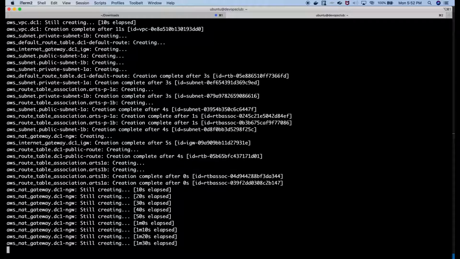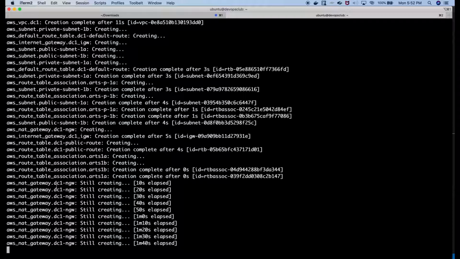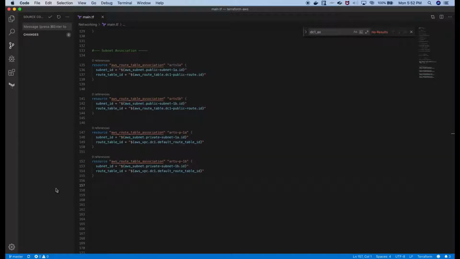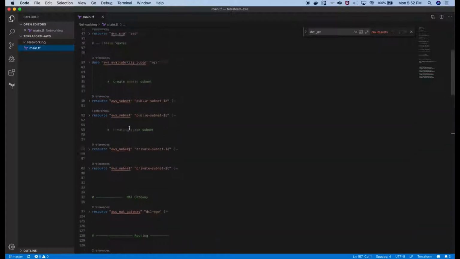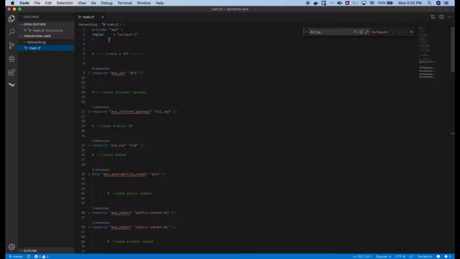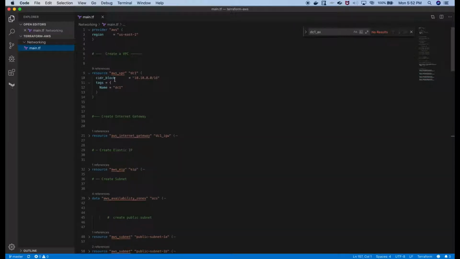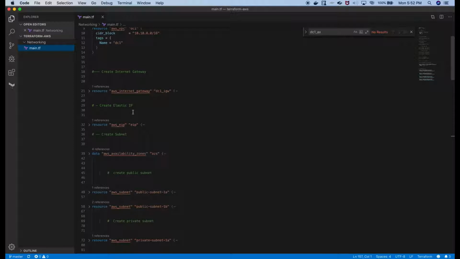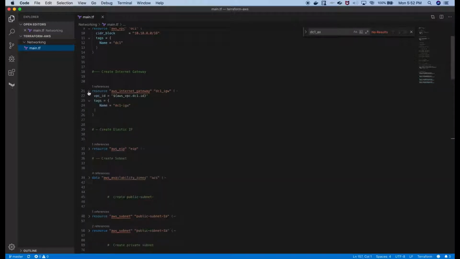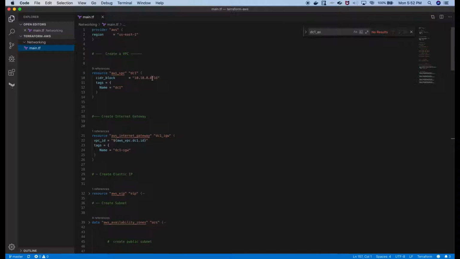Should be completed. Actually, the NAT gateway takes time to get created. So hereafter we'll be following in the same way. Now what we are doing right now, we are hard coding all the values here, right? So that's not the best practice. What we can do, right now we are hard coding all the values here, the name, the CIDR block. We can create a new file called variables.tf, and we can mention all these values. That's the best practice.